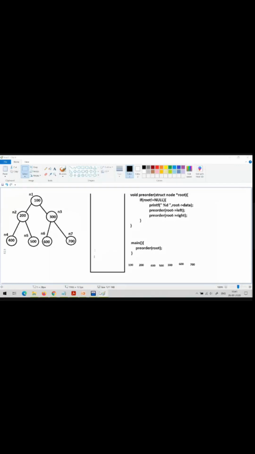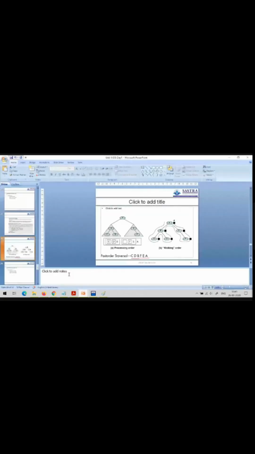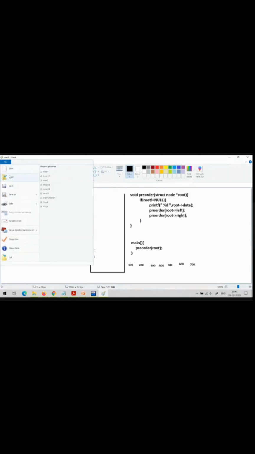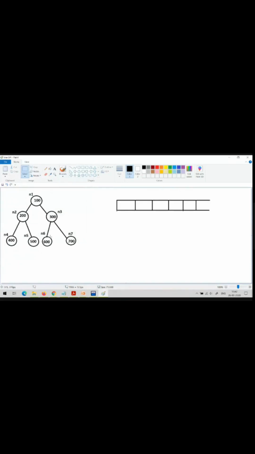Next, BFT, breadth first traversal, how will it work? For that we are not going to discuss the program now. We will see the concept first, and in our next session we will discuss the program. So, tree BFT. Keep in mind that in depth first traversal we use a recursive function, and the recursive function requires a stack to store the function calls. But in breadth first traversal we will use the queue concept. How? Let us check it here.